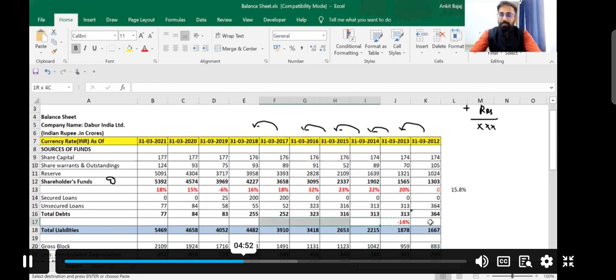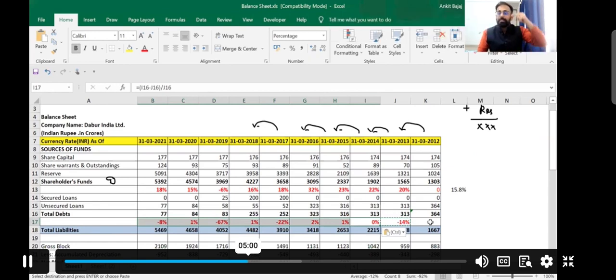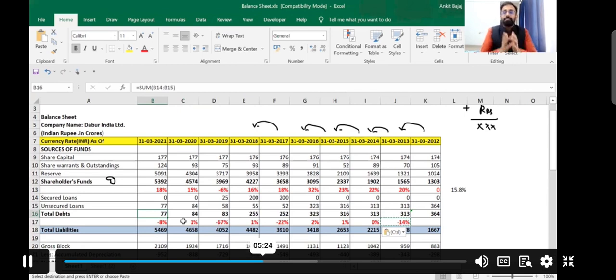It means that if the company is earning good profit, the company can finance its own expenses with the help of profit. The company is earning good profit, so it has enough cash flow, right? The company is managing its expenses from its profits, and also repaying its liability. Their opening liability was 364, and their current liability is 77 crore, which shows that the company is not defaulting in loan payment, and the company is a secured company. So you can invest in Dabur Limited by doing this analysis, right?